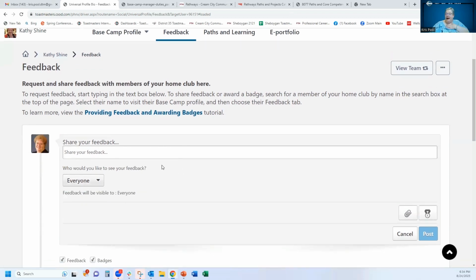What I've been doing for my own personal ones, whenever I get feedback in the chat from people after a speech, I will copy all that, paste it into a Word document, clean it up, and then I will put down, so August 3rd, Kenner Toastmasters in Louisiana, Level 3 speech of whatever, and then the comments. Here's the first person, and I only put their first name and then their comments. And I'll run through all of those. And it makes me feel good to be able to go back and see those specific comments.